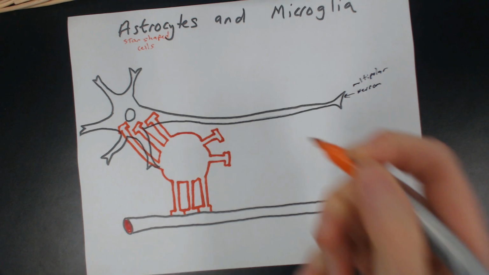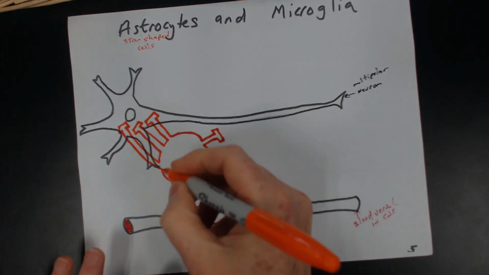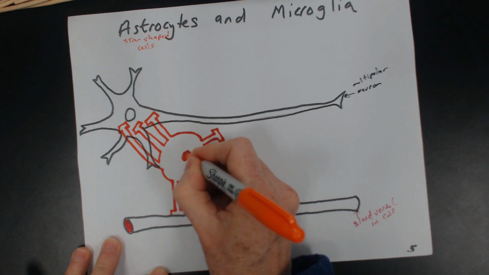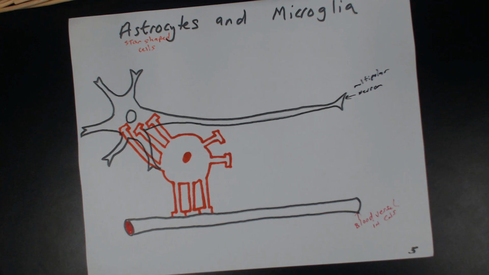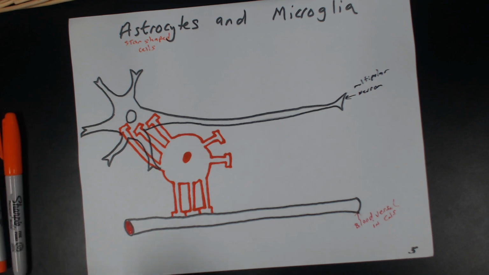Okay, and astrocytes, and here's the nucleus. Astrocytes are going to be a basic supporting cell. They are the most prominent glial cell in the CNS. They have a couple of jobs that we're going to talk about. Their basic job is to help support the neurons in the CNS. Let's label some functions here.